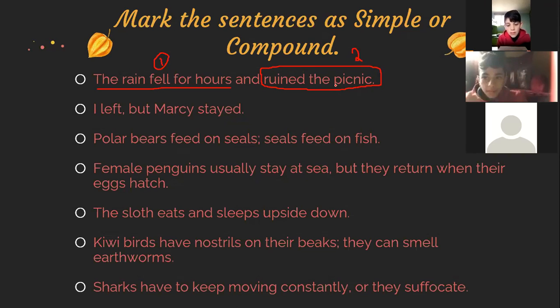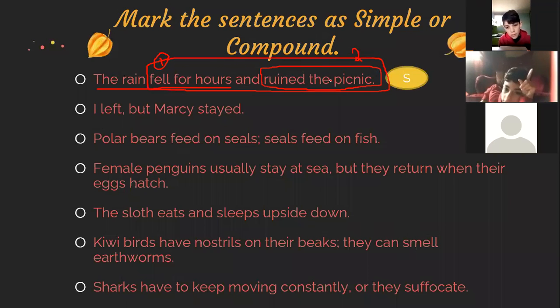It doesn't make a simple sentence or an independent clause. So here I cannot say that I have two independent clauses. No. Here I have one simple sentence. But if you notice, I'm just adding information. Here I have a compound predicate. The compound predicate doesn't have anything to do with the compound sentence. So here I have a simple sentence. Okay? You get it now? If you still have any questions, you can send me.